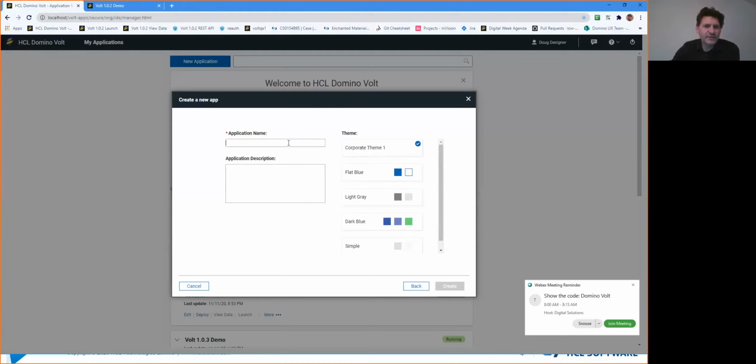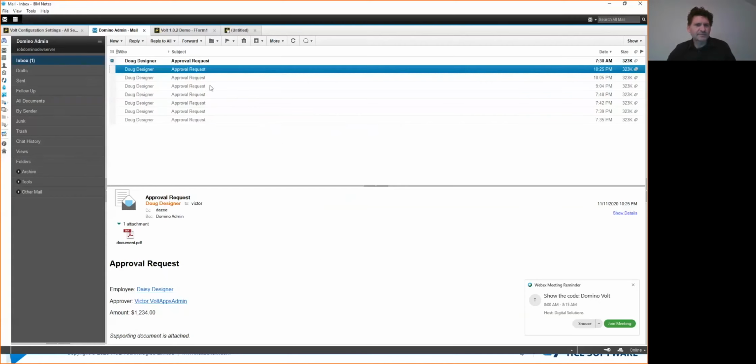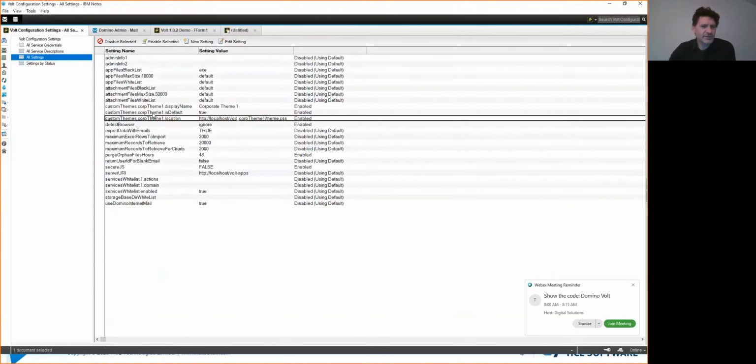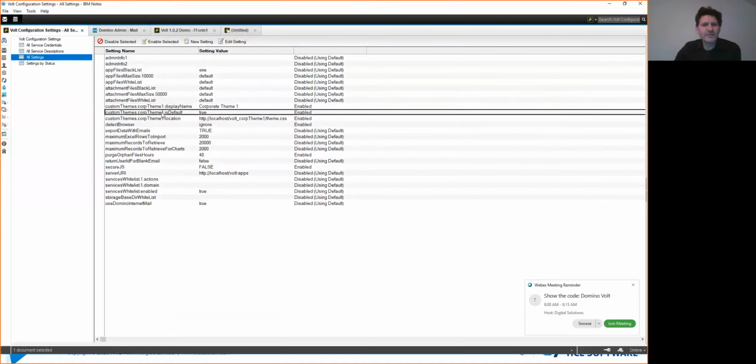The way that you actually add a theme to the application, like our other configuration settings, it's some properties that you add to the Volt config application in the Notes client. Theme has a name. You specify whether or not you want it to be the default.